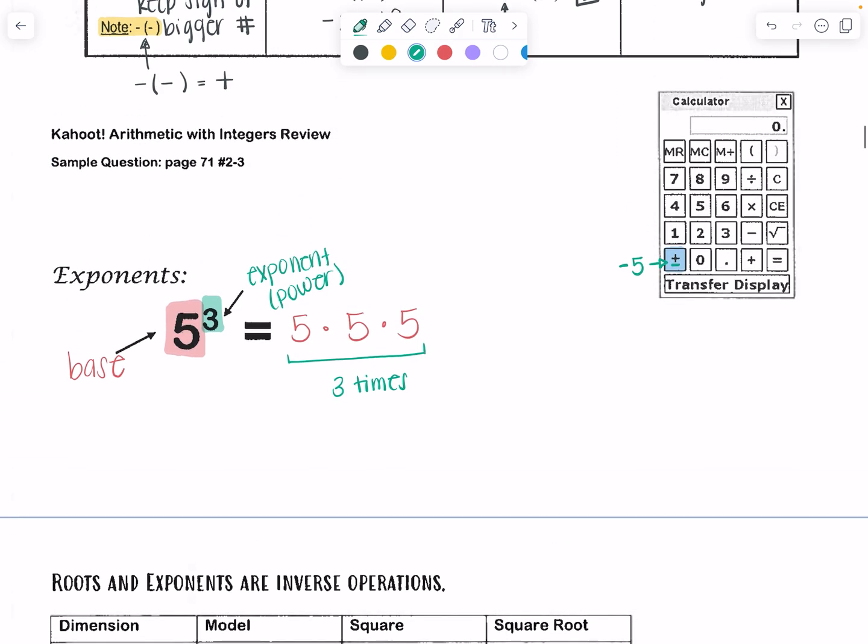So I've got the calculator here. Unfortunately, your Praxis calculator does not have an exponent button. So the way that you're going to have to simplify these is truly just type out using the definition. So in your calculator, you'll do 5 times 5 times 5, and that's going to give you 125. There is no exponent button like you may be familiar with on your graphing calculator. You will just have to use the multiplication.